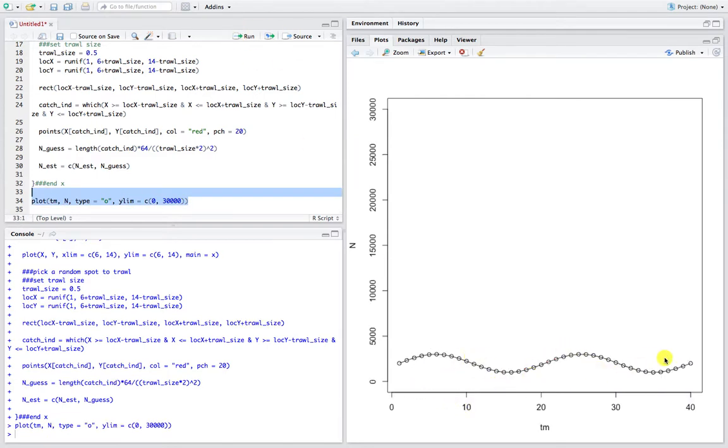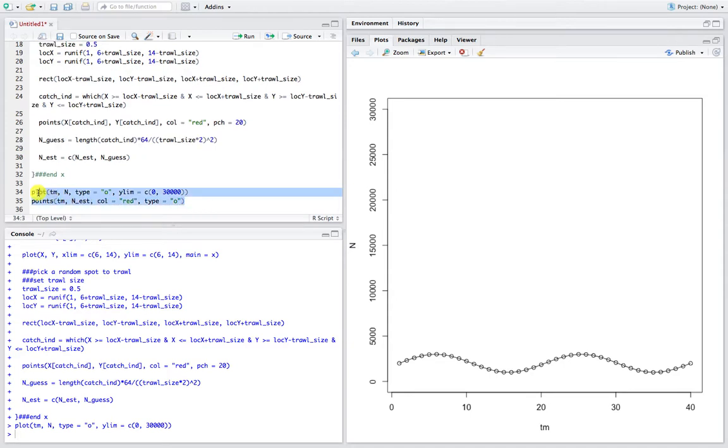That's what it's doing, up and down. And now let's add points to that, which is going to be the time and our estimate using this type of sampling, assuming a flat distribution. Color equals red. Type equals overplot. Let's see how well we did.